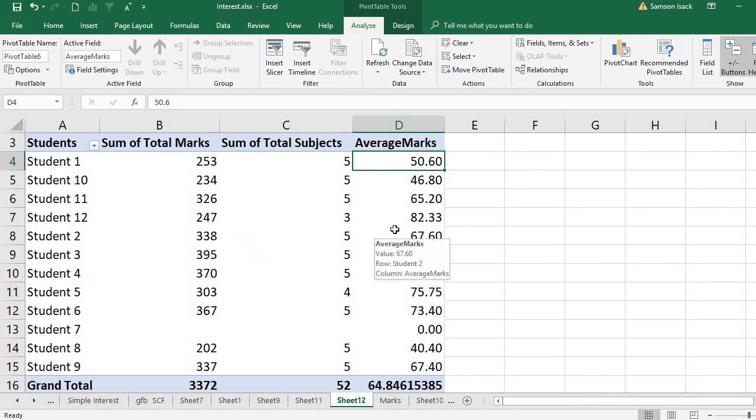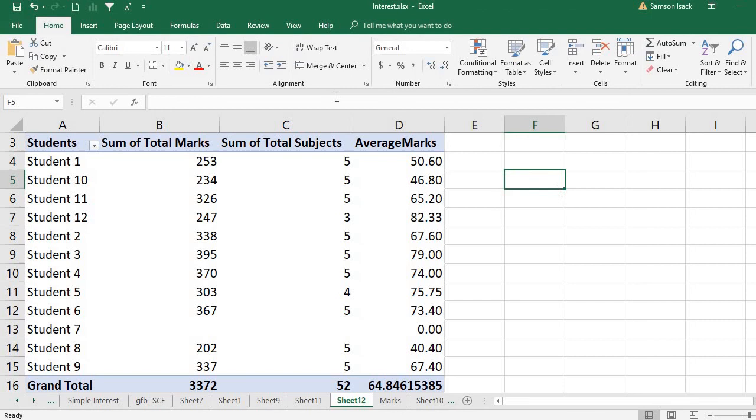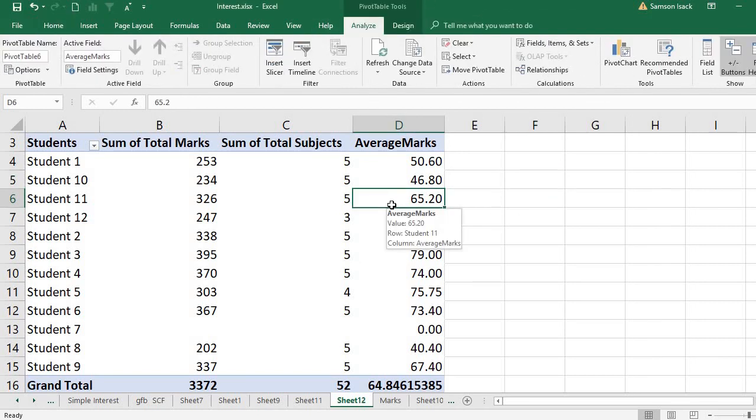This way you can start inserting new calculated fields in your pivot table and make your analysis more interesting. You have this option in Analyze, Fields, Items and Sets. If you click somewhere outside, you cannot find the tab at all. You must click on the pivot table, then you can find Analyze and Design appear.